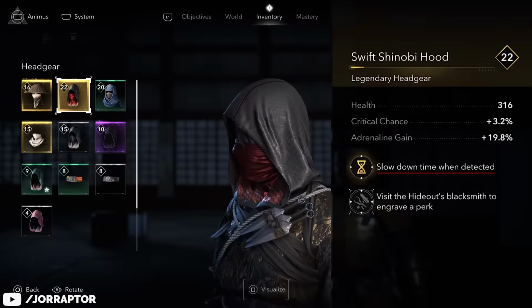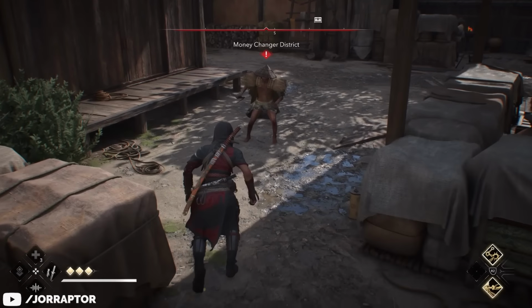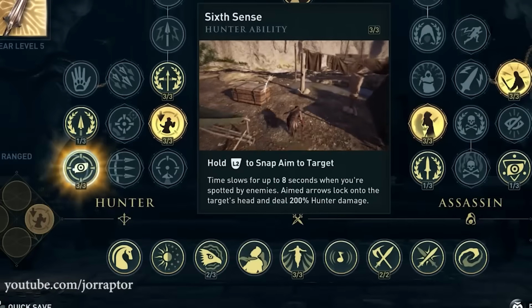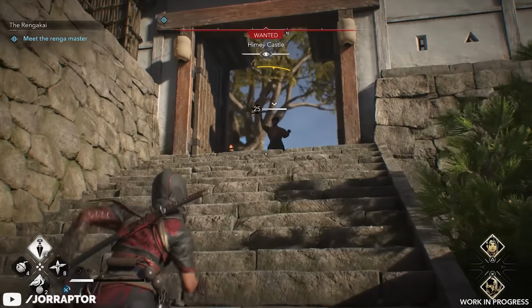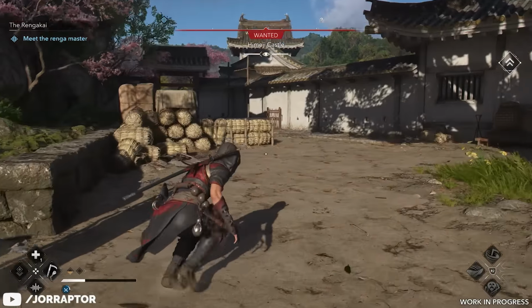So the perk says that you slow down time when detected, and yes, that is true. When you are detected, the game slows down and then you have time to prepare for combat. But that's not very handy at all. How a similar skill worked in the previous games is that when you were being detected, you could quickly take care of the enemy and not alert anyone else. And this is how I remember it working during my preview as well, as you see right here. So I hope they change that back.